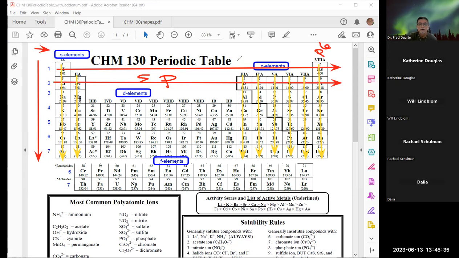So P1 all the way across to P6, all right? And the coefficient depends on the number over here, 1, 2, 3, 2, 7. Now, on the third energy level, we continue to have the s orbitals, which is 3s starting with sodium, and we go across the periodic table, okay? And we continue 3s1, 3s2 as we go across the periodic table.